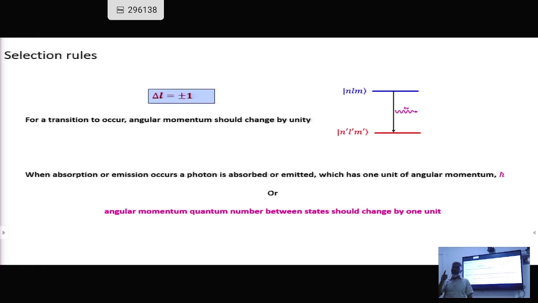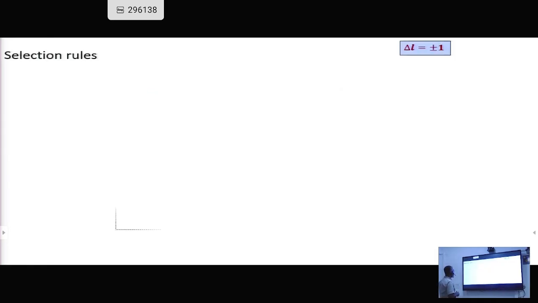So when it goes from one state to the other, it has to absorb or emit one photon. One photon means one change in angular momentum, so Δl has to be +1 or -1. The change in angular momentum should always be ħ, whether it's plus or minus, because it is emitting only one photon in one particular transition. So you can simply say straight away that Δl = ±1, because a photon has one unit of angular momentum. Okay?